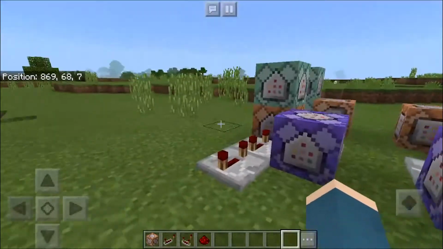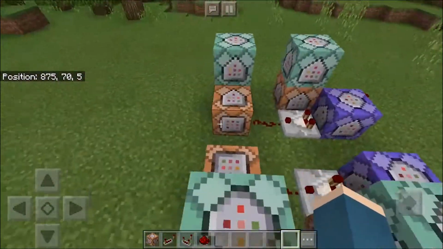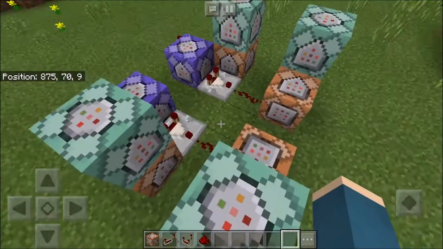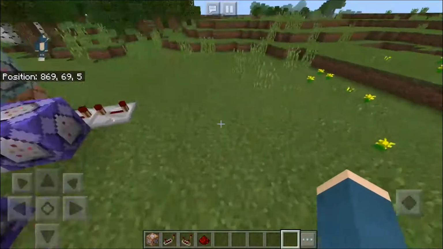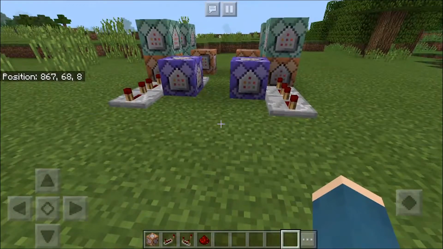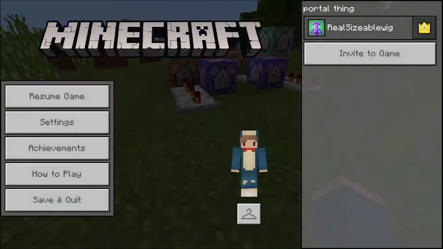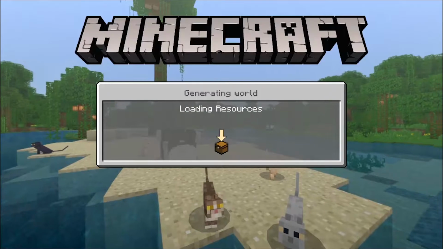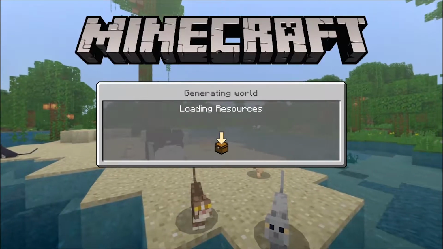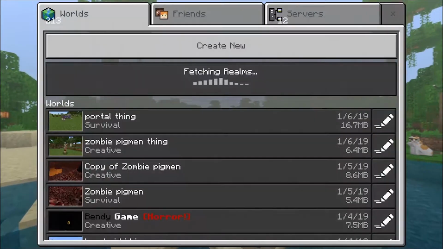But there's another thing you're going to need. It doesn't just work with command blocks. You will also need some stuff that I will leave a link to in the description below for you guys to go download and whatnot. But we're gonna have to exit the world and go to the settings of the world and apply some textures to the world. So yeah, there we go.